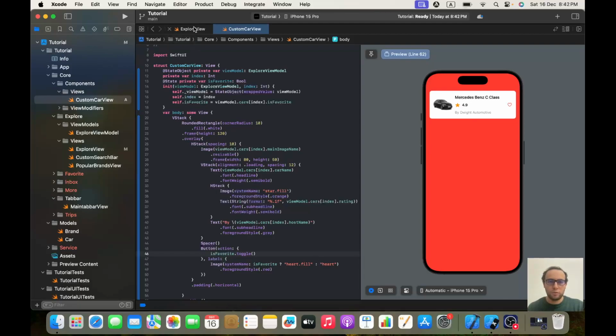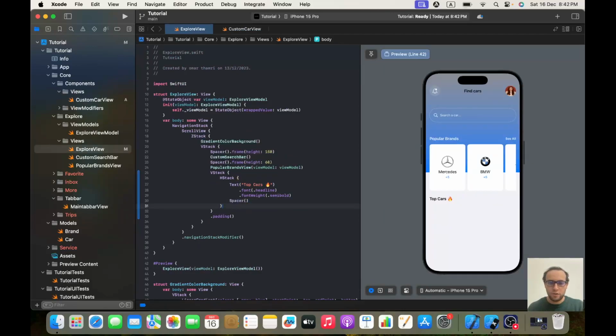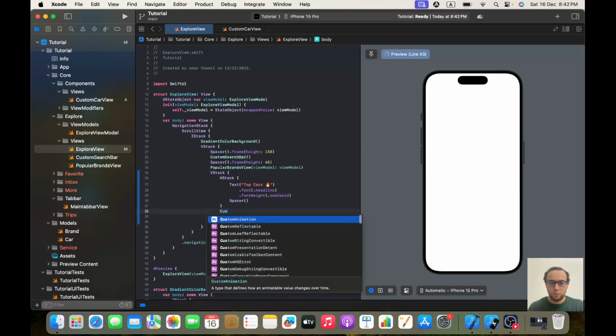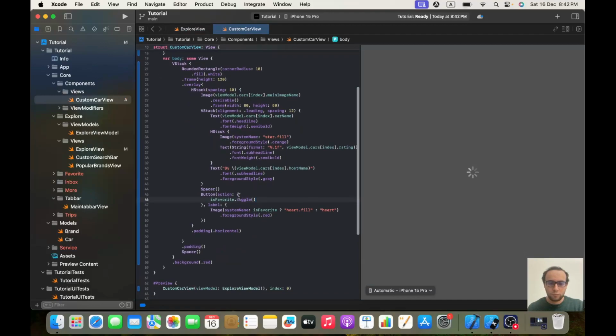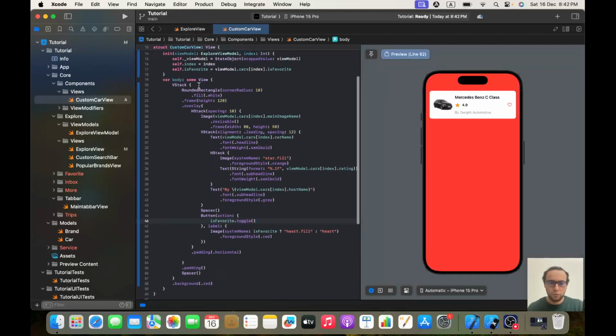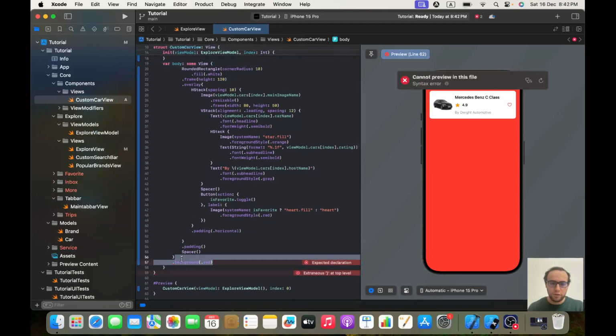Okay, we should be now able to work with it. So here inside our VStack, or before adding it, I think we don't need this VStack anymore, just delete it. We don't need also this background, Spacer and padding. Just this.